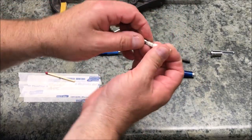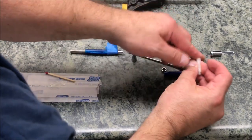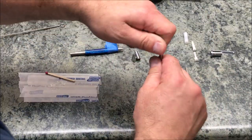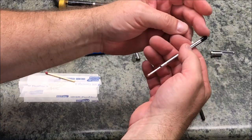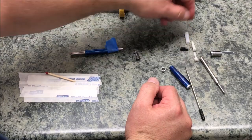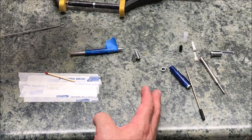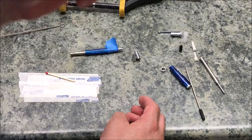They look pretty good right there — we'll just set this aside to dry. I'm going to double-check and make sure I got all the epoxy off. I'm going to unthread the plunger on the top of the pin and take it out, just to make sure there's no epoxy up in there that could affect the function. So we're just going to leave it all apart — that way if there's any epoxy residue it'll dry without parts being glued together. We'll let this blank finish drying, then press the clip and cap section back in along with the rest of the components.